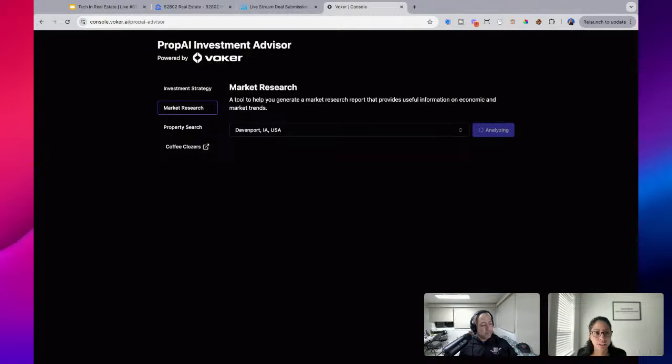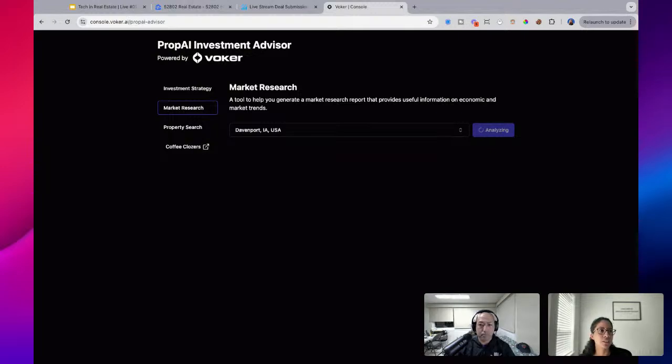So what this is doing, this is a free tool in case you wanted to use it. You could do market research and it pulls information across the web to consolidate some information about the market. It uses an LLM, similar to ChatGPT, except it's trained on a certain set of instructions on how to get this data, which is the instructions that I worked on with the team. It takes about 20 seconds or so, because it's pulling information directly from sources like Redfin.